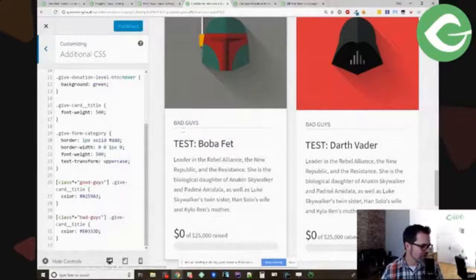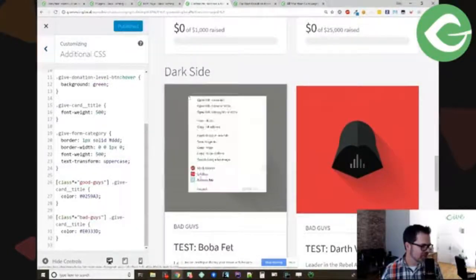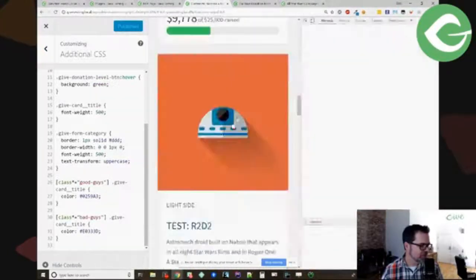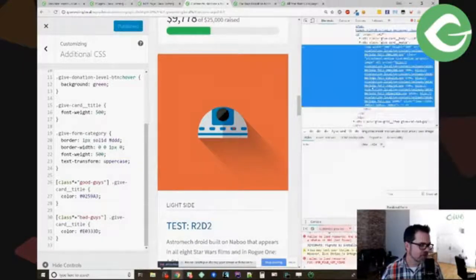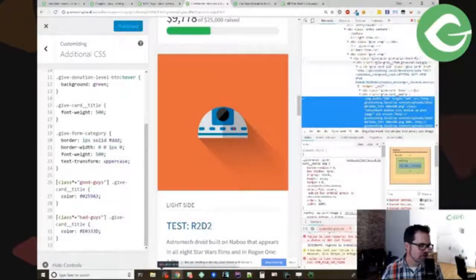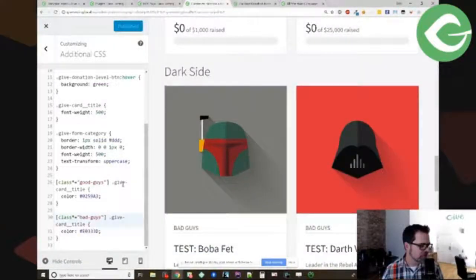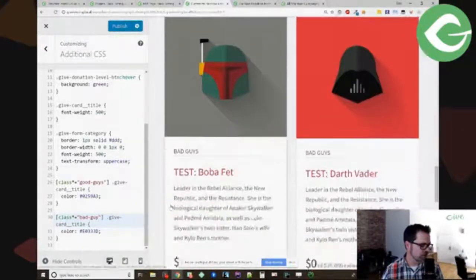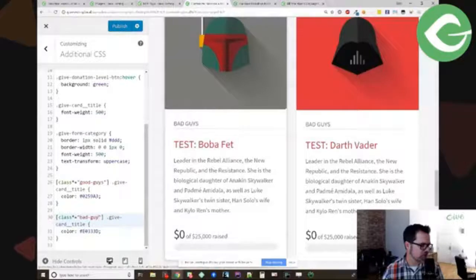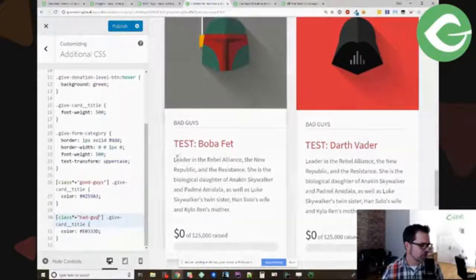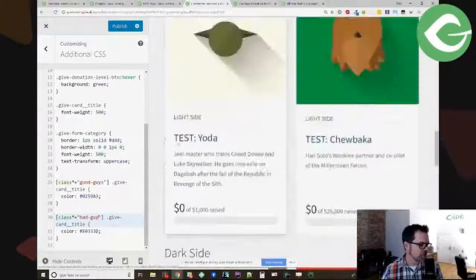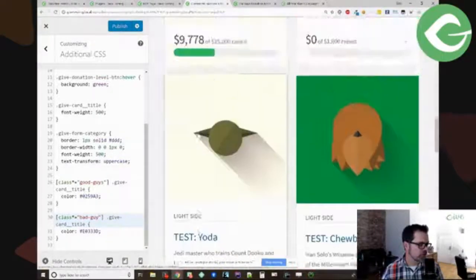So it's probably not bad guys. Let's find out what that is. Cat, bad guy. A little bit of a typo. It's the little things in code that matter, right? Update. If we just change it, you should see this change live, just like that. Boom. Red title, right? Test Boba Fett is in red now. Bad guys are red. Good guys are blue. That looks nice.